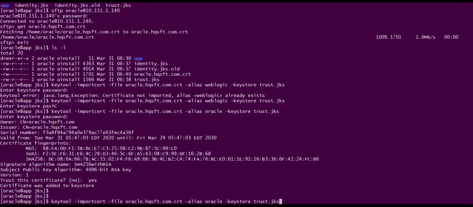So this is how the trust between client and server is established, because they share the CRT file from the server.